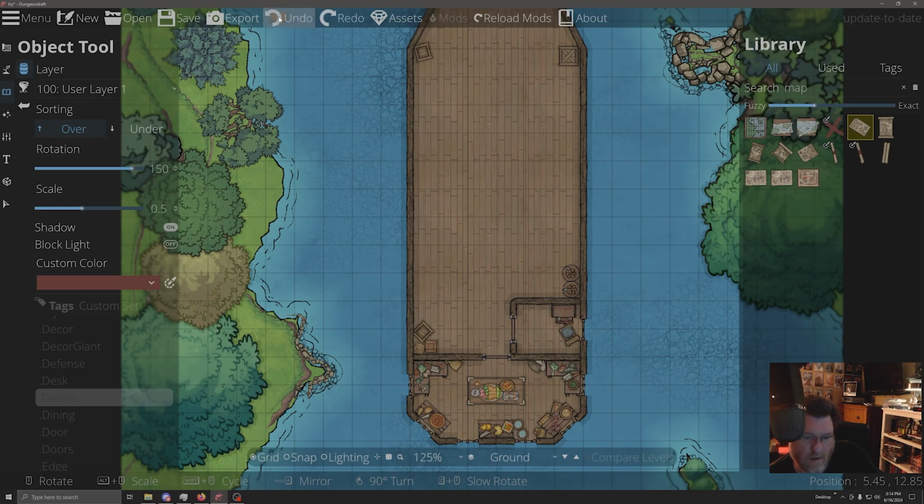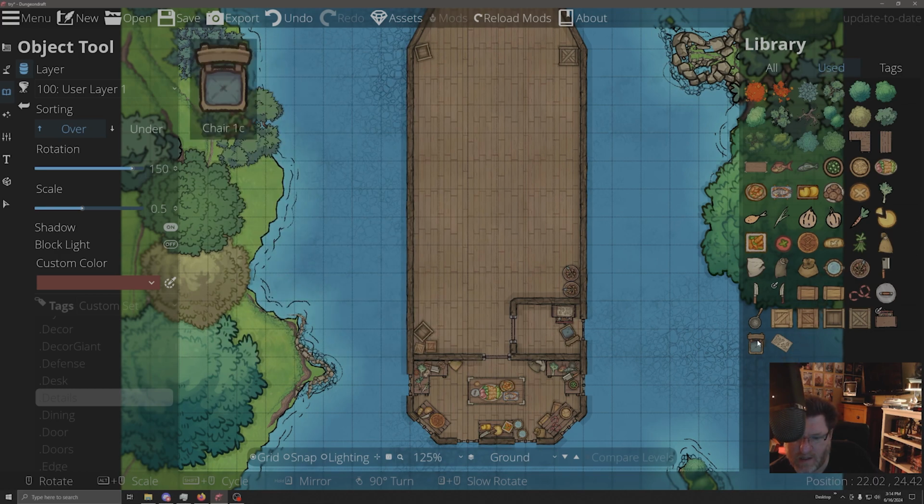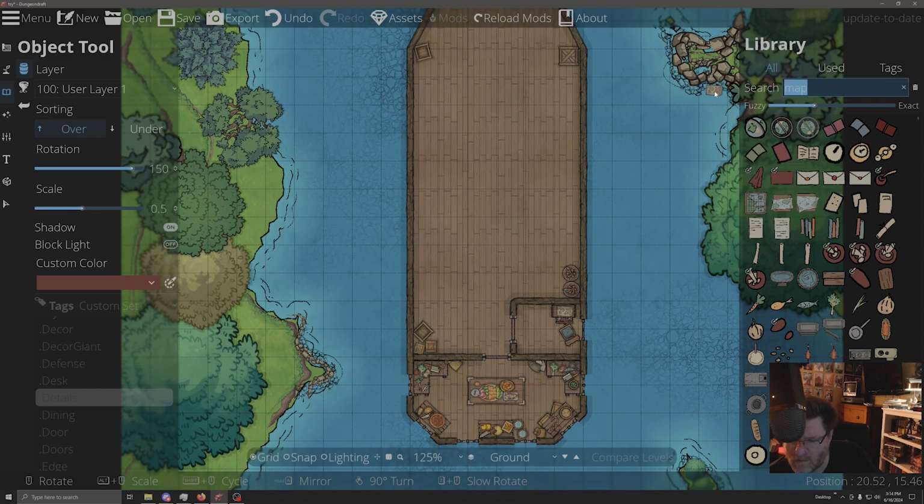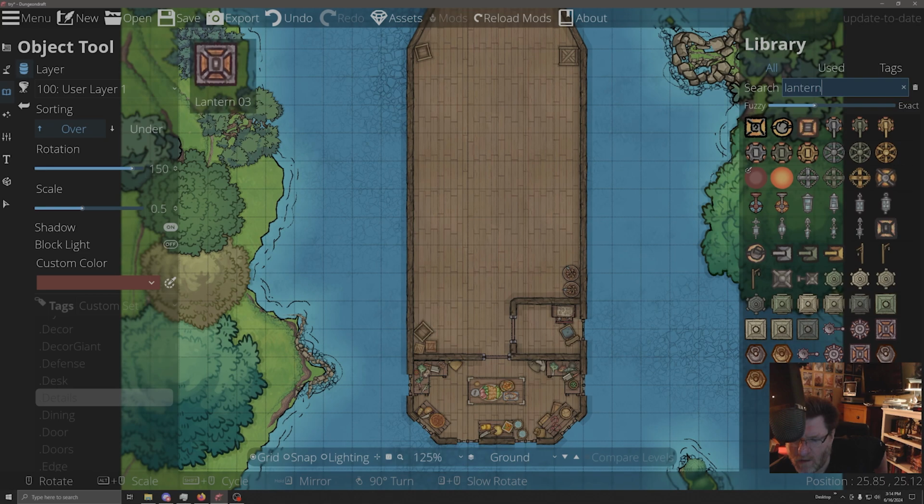Okay, how about I take that off, I put that on, then I go back to the lantern. Where's the lantern? Okay, see if it works. Here's a lantern that connects to the wall or something, right?